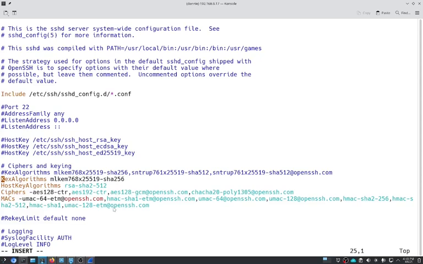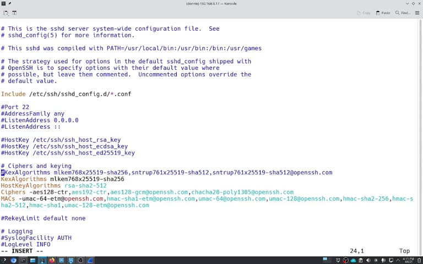They all have MLChem. And I should mention too that if you have Windows 10 or Windows 11 clients on your network, as things stand right now, they do not have MLChem. If you're using PowerShell to log in to your servers, they do not have the new version of OpenSSH. They still use the old version of OpenSSH. It does not have MLChem. They do have the SNTRUP. So there's that at least, okay? So that's why we might want to leave that line up there. We might want to have this line here enabled instead of this line in order to accommodate cases like that.